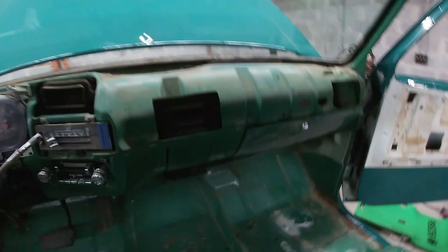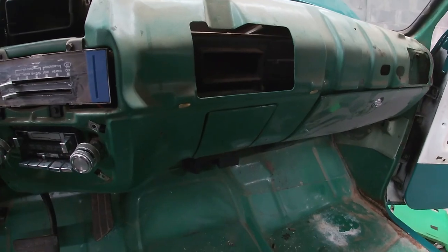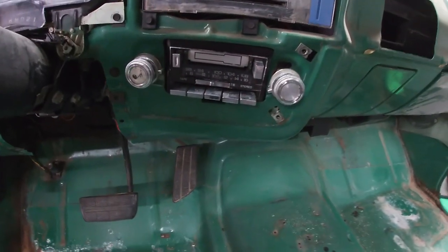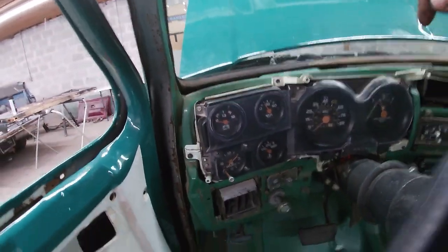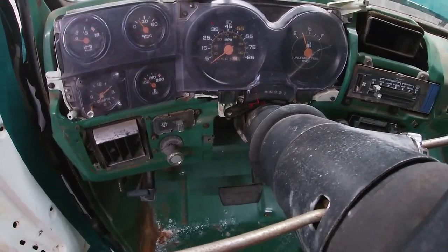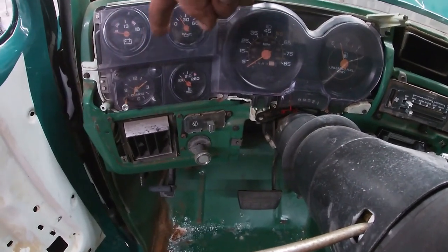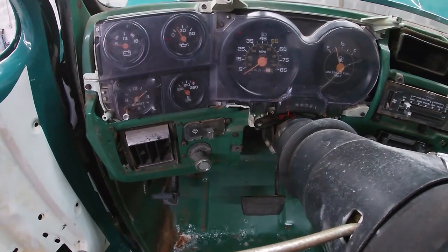But in the meantime, while I was letting that dry, I got the glove box back in, got the cigarette ashtray back in, got a factory radio put in it, and I did a whole bunch of work to this gauge cluster. I took this cluster out of the parts truck because it actually has gauges over here instead of just the dummy lights, and I wanted the gauges.